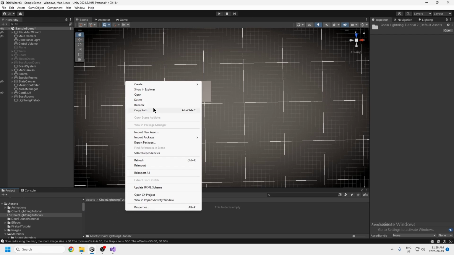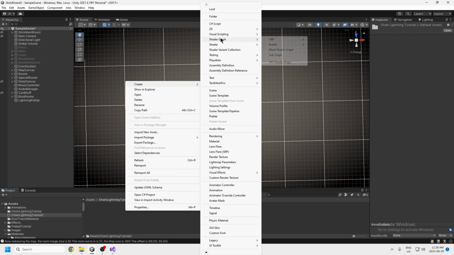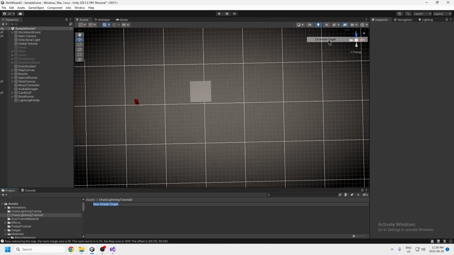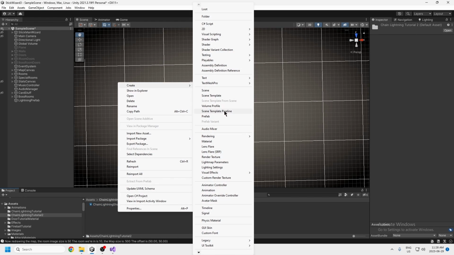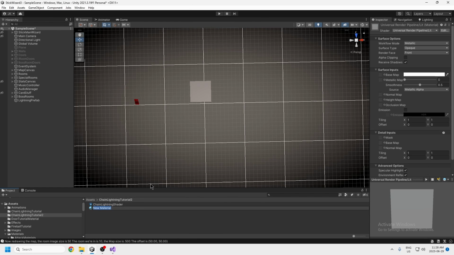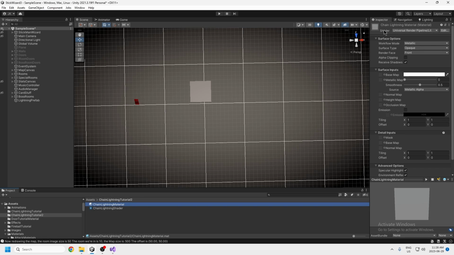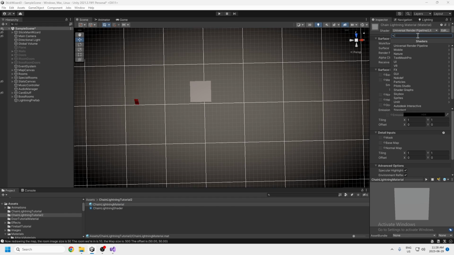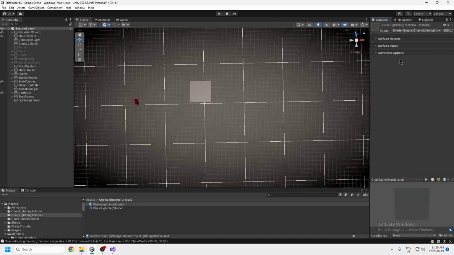And we're just gonna right click in here and create a new shader graph. It could be a lit shader graph, and you can call this Chain Lightning Shader. And then below this, you can right click and create a material, and you can call this Chain Lightning Material. And then in the material at the top, where it says shader, you could just go to the drop down and type in chain and find the shader you just made. And then we'll just drag this material and put it onto the quad that we put into our scene.